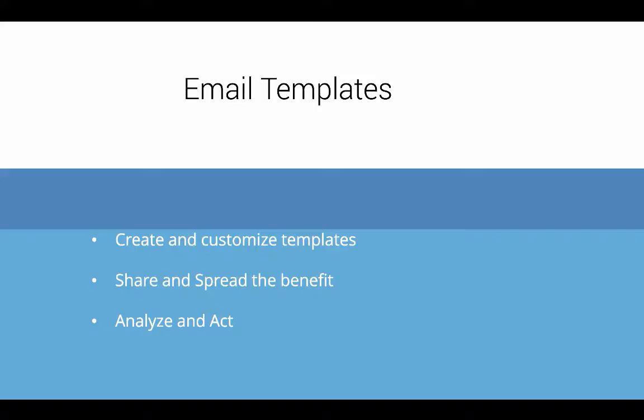We will also see our new and advanced template editor that will be coming out very soon. This editor comes with the facility to drag and drop elements and design templates. Also, there is a gallery of hand-picked templates from where you can choose one and customize it. You can also organize your templates into folders and share them with your team. Share with individual members of your team or to roles and territories.